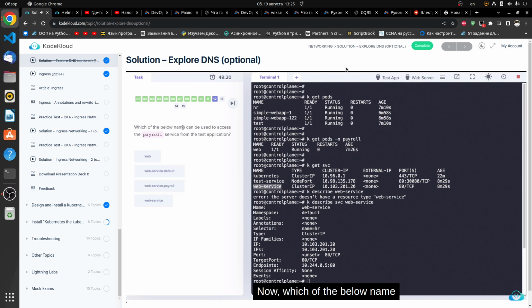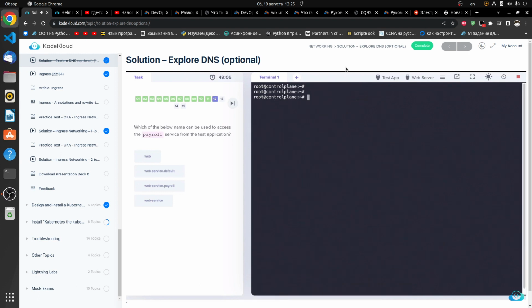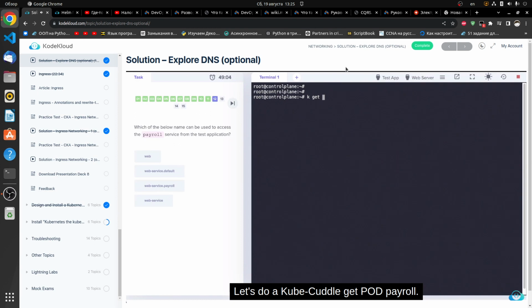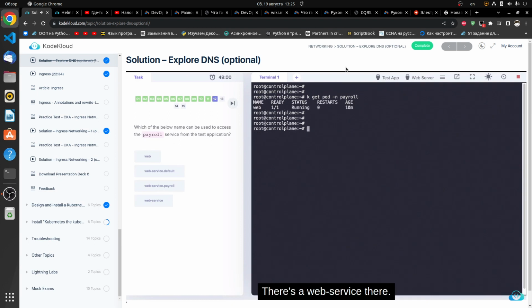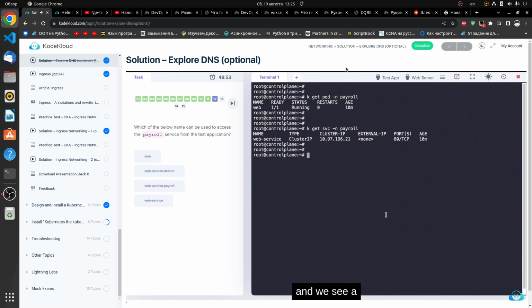Now, which of the below names can be used to access the payroll service from the test application? The payroll service, as we know, must be in the payroll namespace. So let's explore that. Let's do a kubectl get pod in payroll. And there's a web pod there. And then let's do a get svc -n payroll. And we see a web service here. Let's make sure that this is for that.